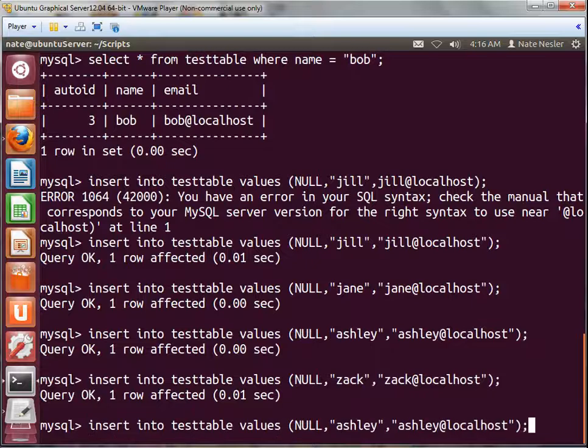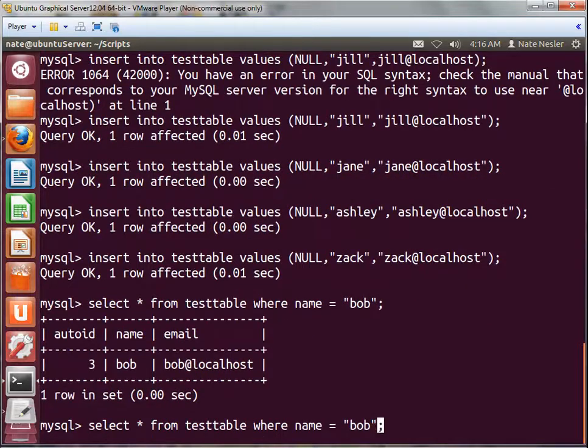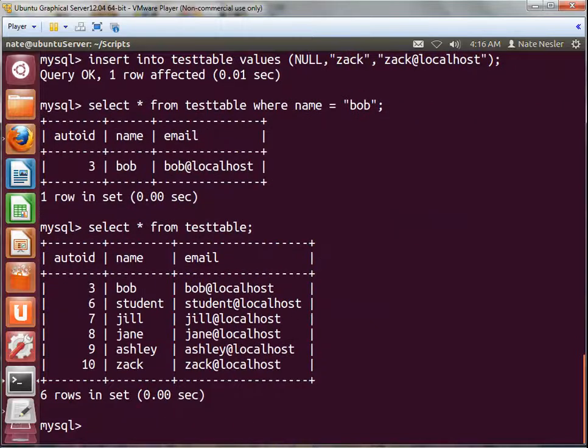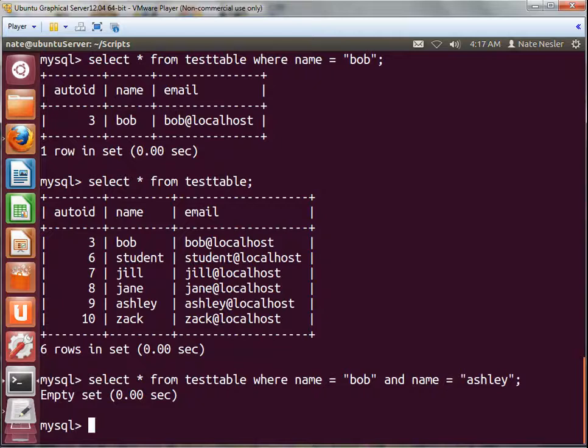Now it's cool because if I come down here to do these select statements, I still get Bob, but if I go way back to there, I get all these different selections. Now I could say something like Bob or name equals Ashley, for instance.